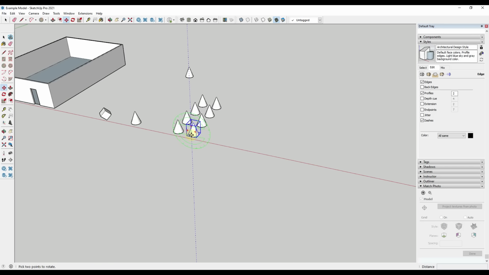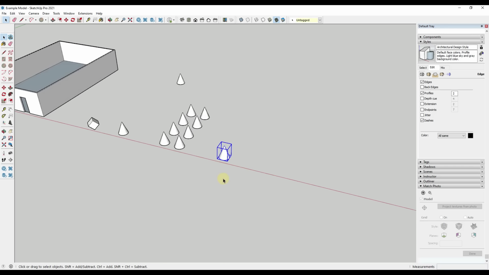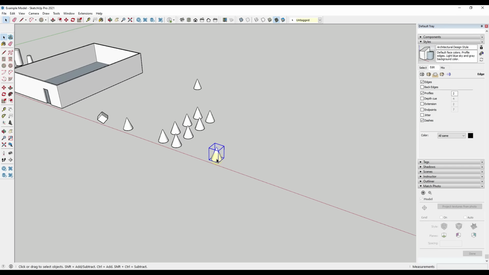And another function that's really cool inside of SketchUp is the ability to create multiple copies with the Move tool. So let's say that I wanted to create like 6 copies or 7 copies of this object right here in this direction with a set spacing. Well, you can do that by tapping the M key and going into copy mode, tapping Control, and then clicking. You can move your mouse and click again. That's setting your spacing of your object.